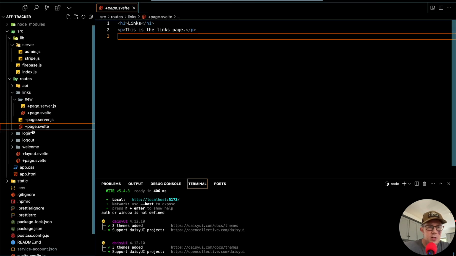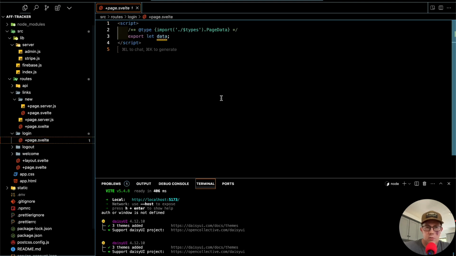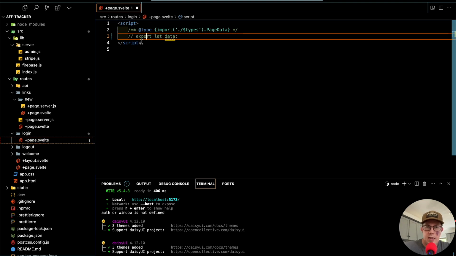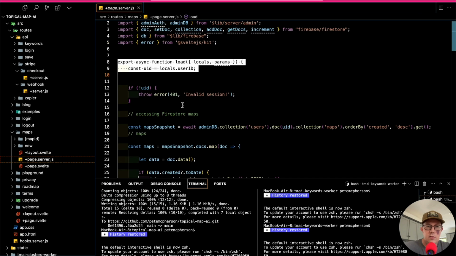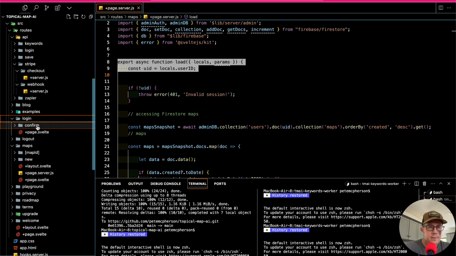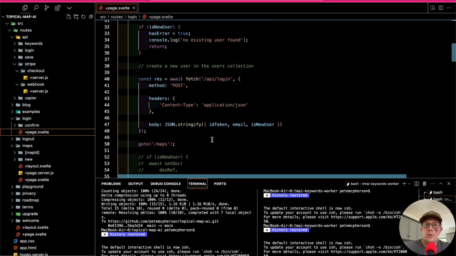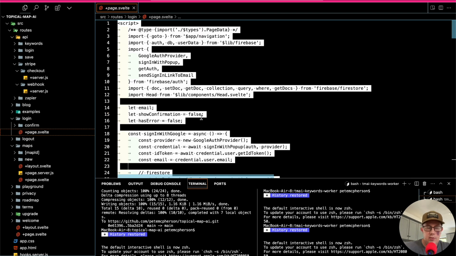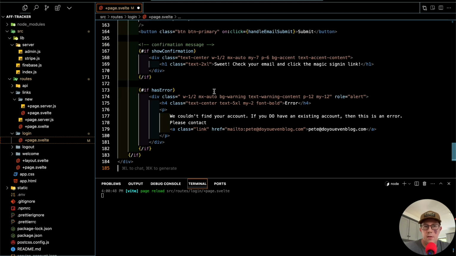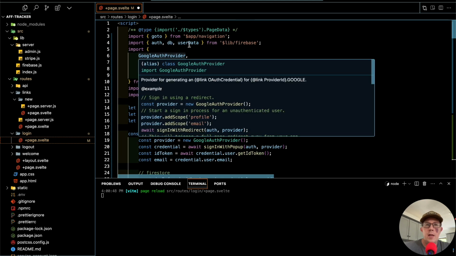Let's log in first. So let's go to the login page, which is export list data. Probably don't need that. So should we steal? I think we should steal again. Let's steal this: sign in with Google, and we'll go through and edit this because we don't need all of this. Let's go through here. Paste. All right, so here we go.